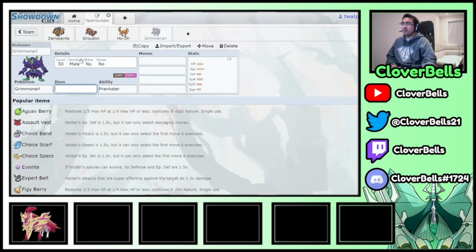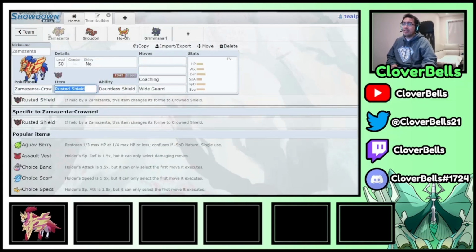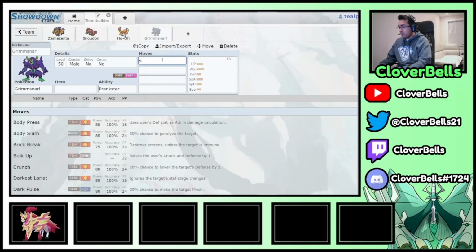I really like Grimmsnarl in these kinds of teams because yes, you're adding bulk, but why not add a little bit more bulk with your screens, and now you get access to Light Screen, right? And I really enjoyed Zamazenta Grimmsnarl leads because back in Series 10, you could just make Grimmsnarl super bulky and then hit hard with these Spirit Breaks.